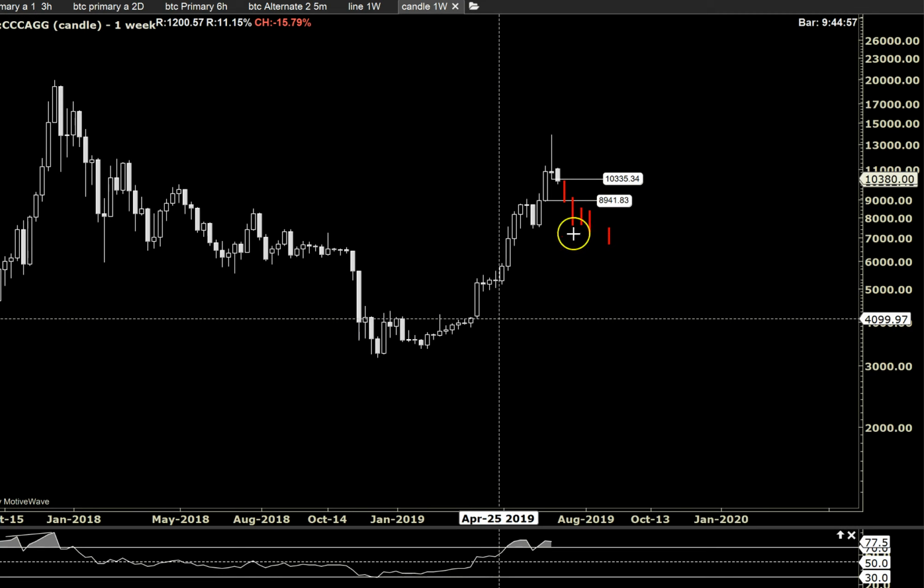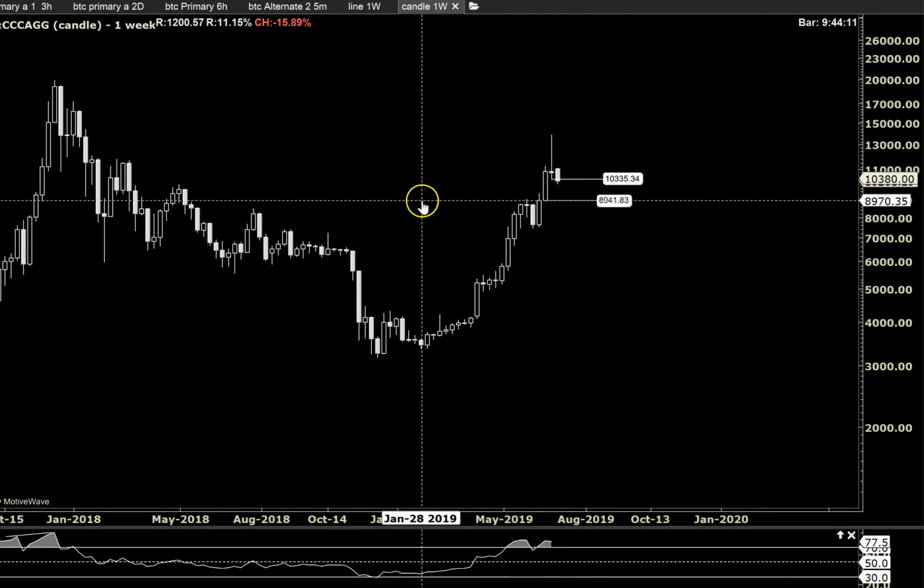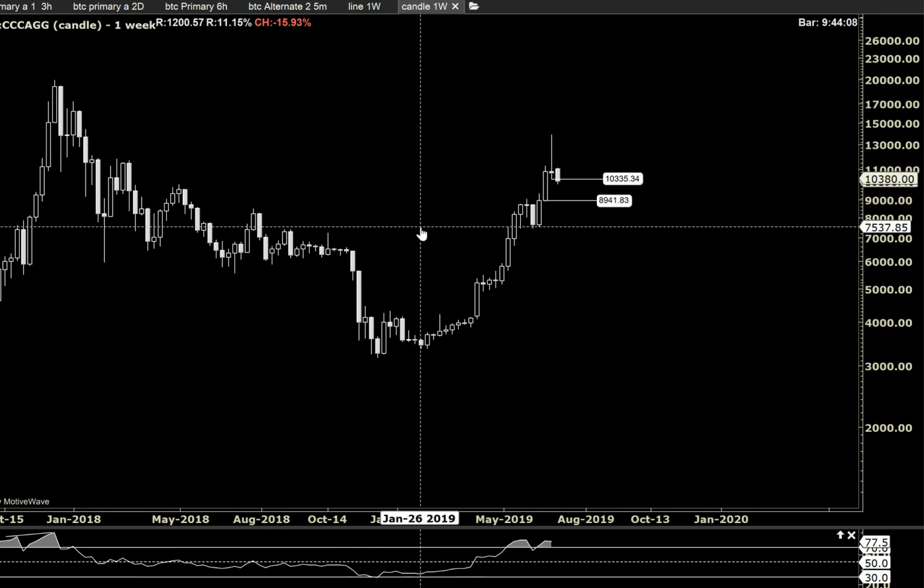This is the area of that previous wave 4. If the market wants to pull back up here, it's fine, and then go back up higher. If we're doing a deeper pullback, let's say we go this way, then up, and then come back down a little bit more, that's fine as well, and then go up higher. Anyway, it looks like we do have a 1, 2, 3, 4, and 5 based on the other wave count. If this is still a 3 and a 4, then we're going to pull back from there. So there are several interpretations here. I'll just be monitoring what's going on and be patient about it.